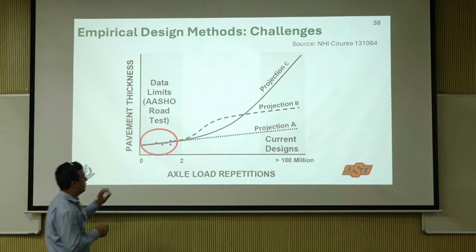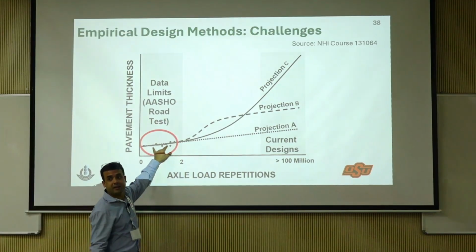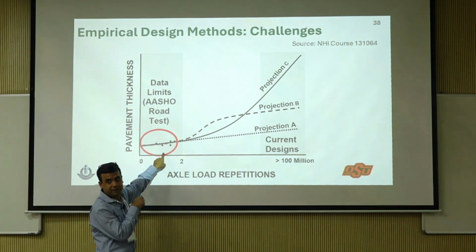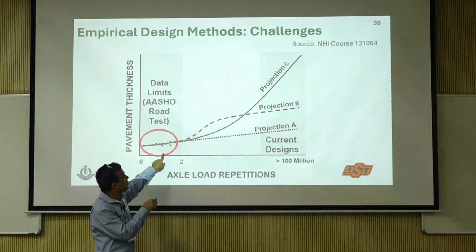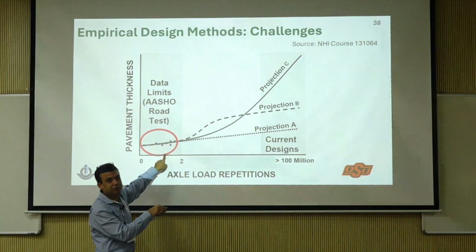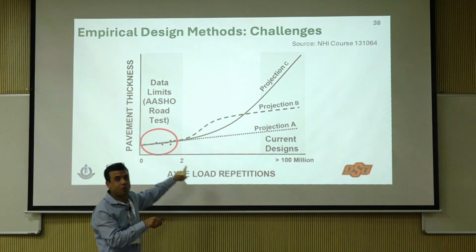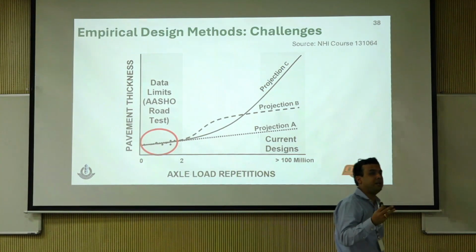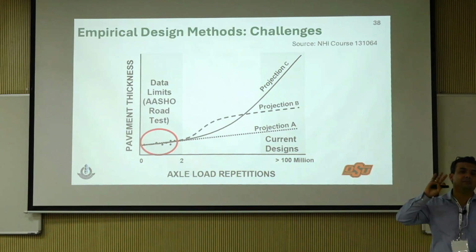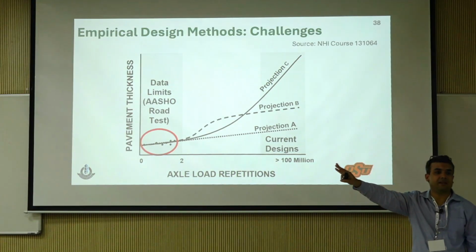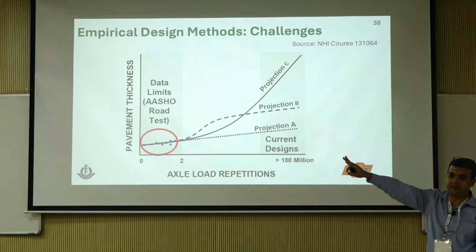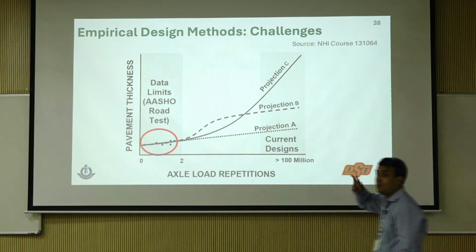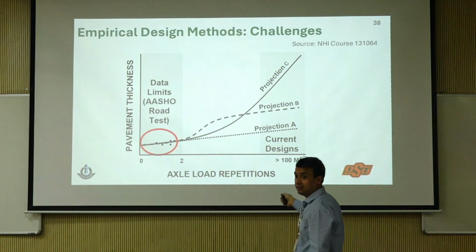But the whole idea here is I stand by what I said. If you are doing an empirical design or empirical method and you are still within this circle, you are still okay. The problem happens when you do these. You have no idea how the material or how the system is going to behave as the load increases, as the number of freeze-thaw cycles increases, as the number of rainy days increases, as time increases, just oxidation of the layers happens and stuff like that. You don't know any of that. That's when the problem is.